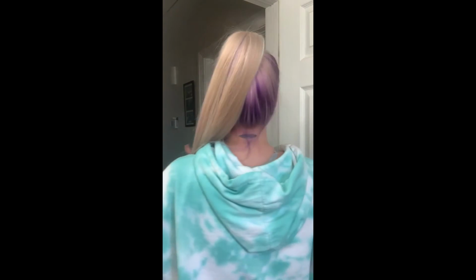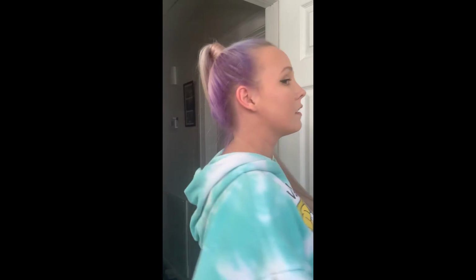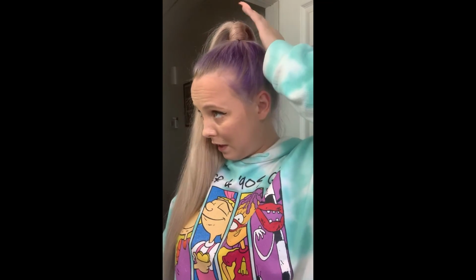Anyway, this is the finished ponytail look. I'll show you guys that. So again, I don't lay anything down. I just let my hair go. It's very secure. This thing does not move. Look, I do not do it often, even though this is probably the look I get the most compliments on, besides having it down. Anyway, yeah, so that is the look.